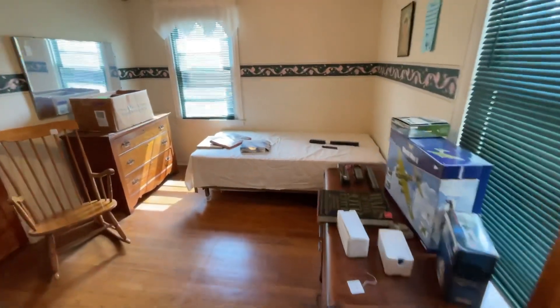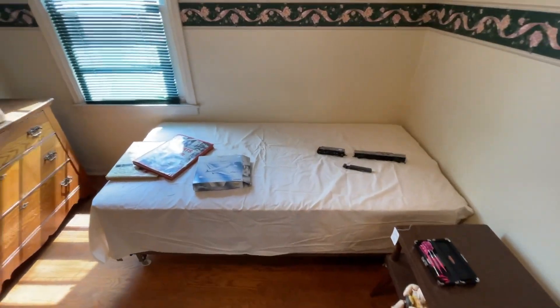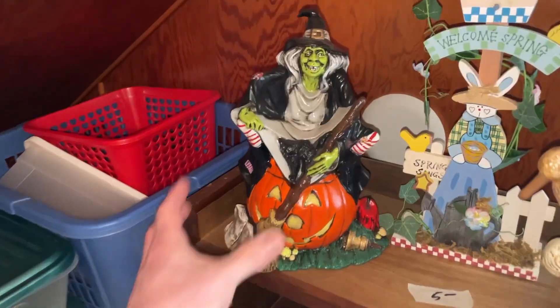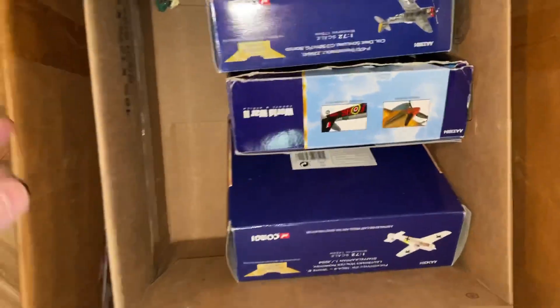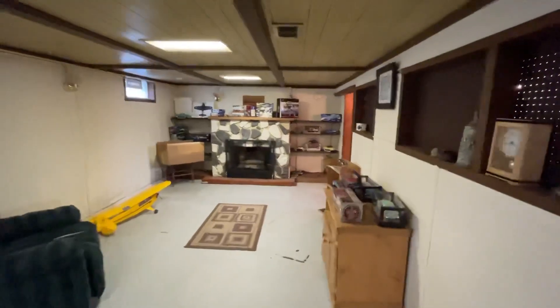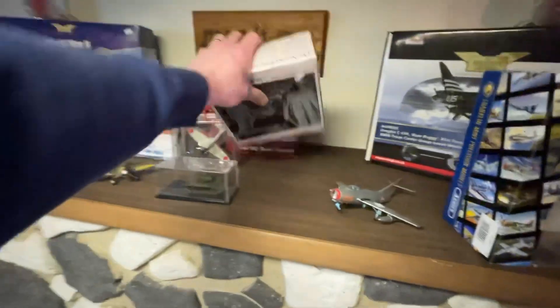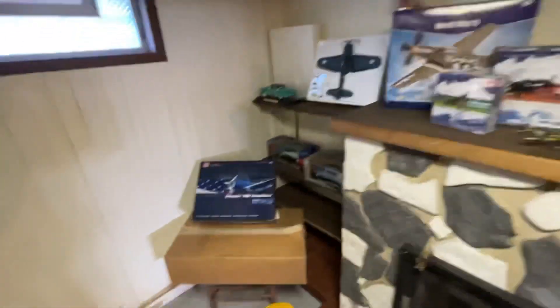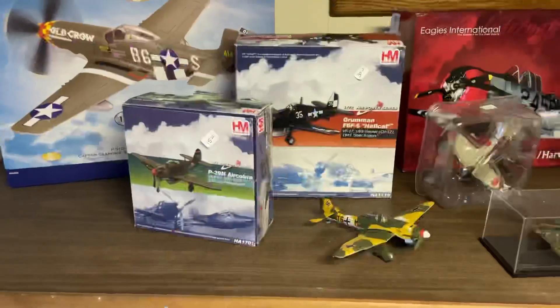This was the first room I walked into. There were three boxes with die cast metal planes sitting on the front of the bed — I just grabbed them real quick, put them in my box, and headed straight into another room. I grabbed this ceramic Halloween witch, put it in my box with the three die cast metal plane boxes, and headed straight into the basement. I was looking for the room with the fireplace — I knew based on advance pictures of the sale that there were some great die cast sets.